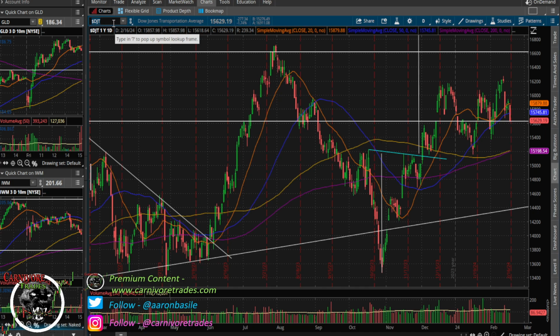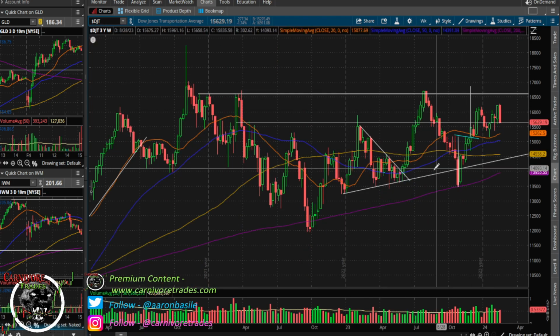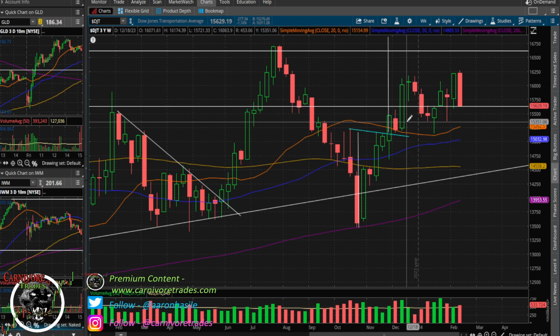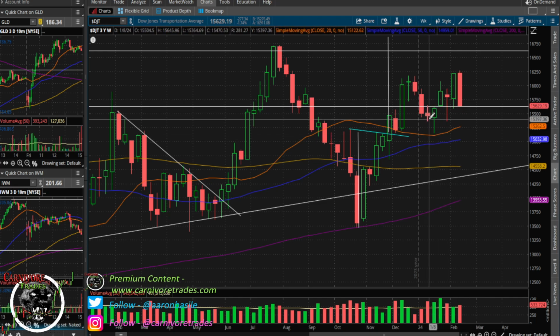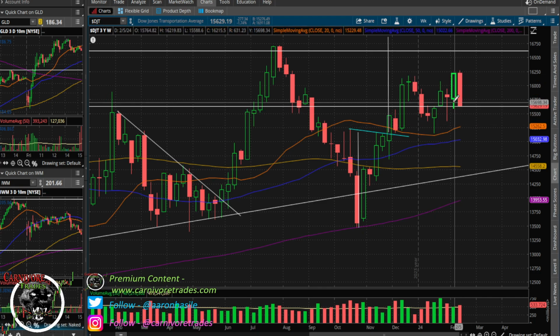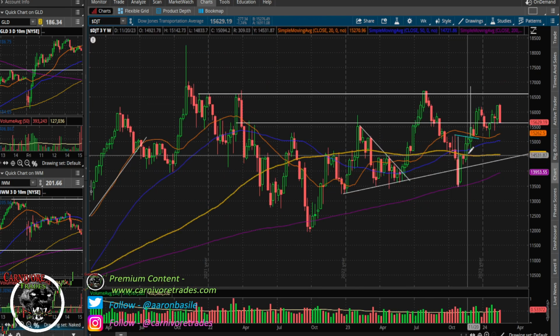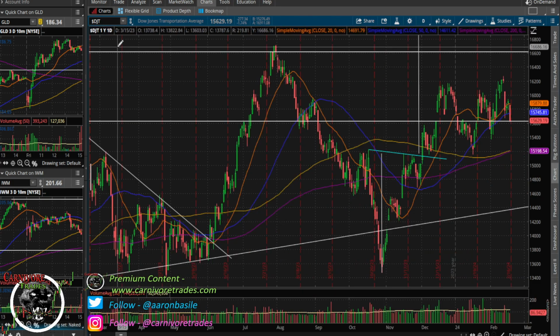Dow Transports actually had a little bit of a weaker overall week. You can see on the weekly time frame, almost an engulfing candle there. However, you're still well inside of this green bar, and you're still above 15.6. So it's not the end of the world, but definitely not great price action for the DJT this week. If this continues to firm up, though, it can work its way back to 16.6 and then 17,000. I would not want to see a weekly close below 15.2. That would be a huge red flag for the transports. But right now, they seem to be holding up just fine.